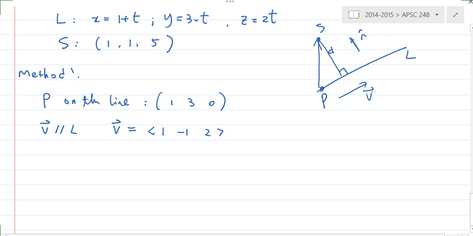So what he's saying here, what's your name? Finn. So what Finn's saying is, he's not going to do the dot product with the n hat, right? He's going to project the PS to this V direction first. So he's trying to find this portion first, and once you have this portion, then you get this portion. Is that what you're saying? That wasn't what I was saying, because that was more efficient than what I was saying. Okay, so that's a shortened version of his answer.